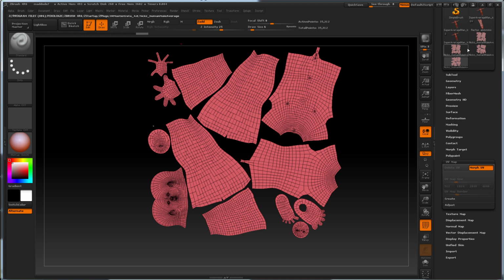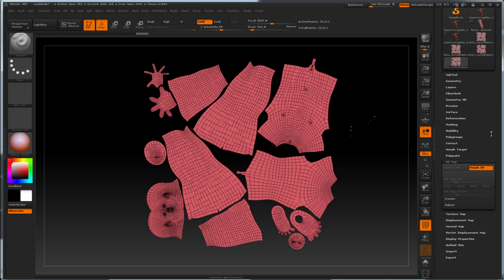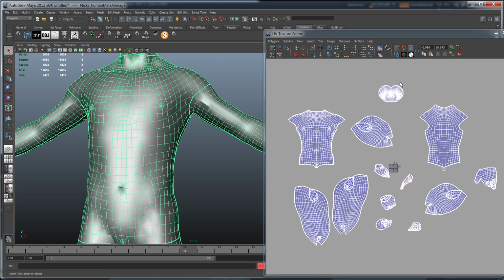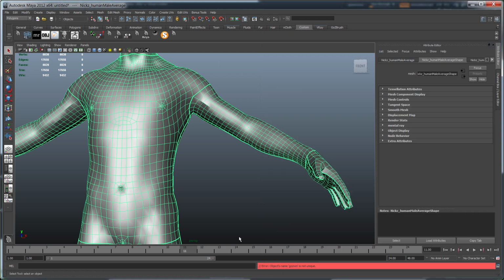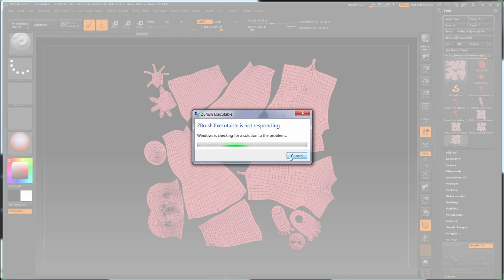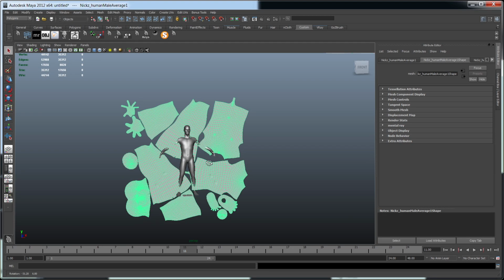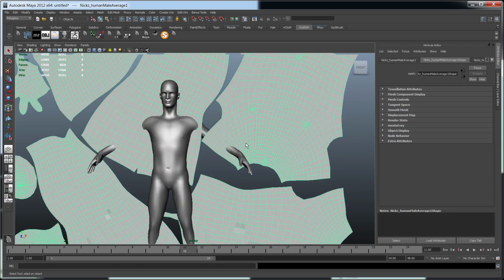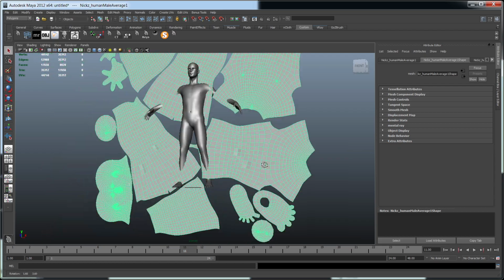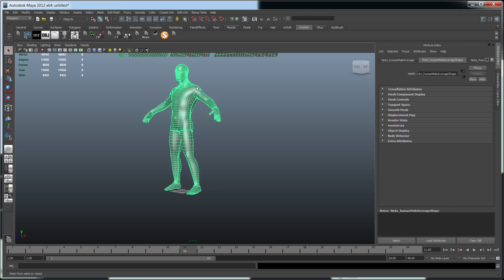All right, so now we can send this back to Maya. So I'm having some issues with my GoZ going back the other way. Let's see if it'll work for me or not. Let's see, it looks like we got an error: Objects GoZ when it's not unique. Okay, this is an error that I've had a couple times. Now ZBrush crashed. Awesome. All right. Hey, look at that. It decided to send my flattened out model instead of the actual model. So, all right. Sometimes fun things happen like that.